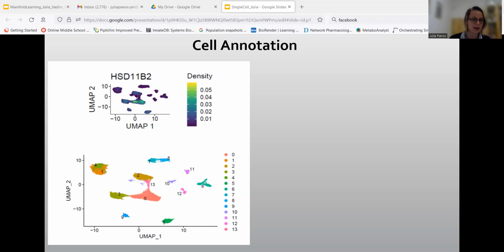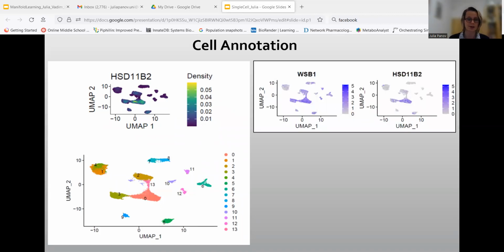Another possibility is to find unsupervised markers of cluster zero. So here you see two genes that are expressed highly in cluster zero, while they are not expressed or expressed in low amounts in other clusters. And again, you see here differentially expressed markers for cluster zero. The dots here represent cells that are expressing the gene.